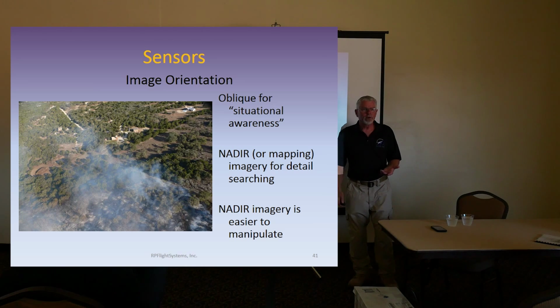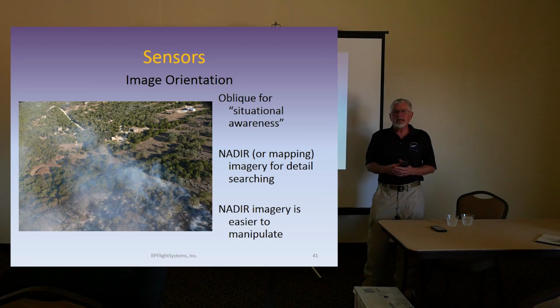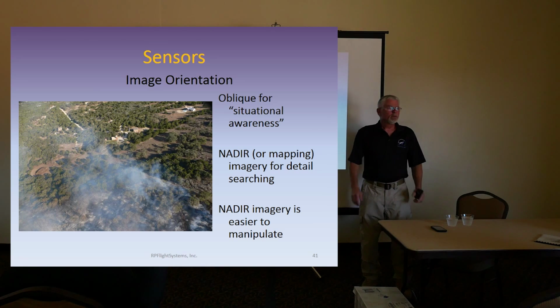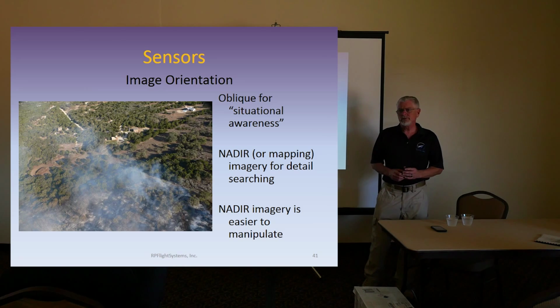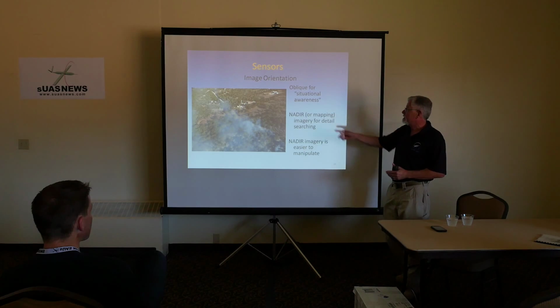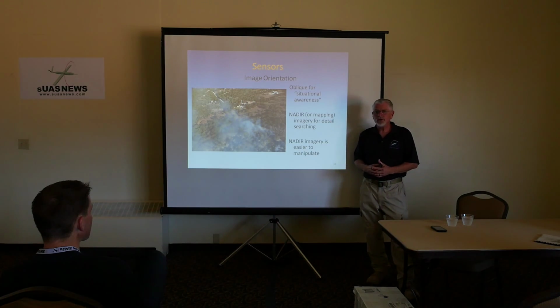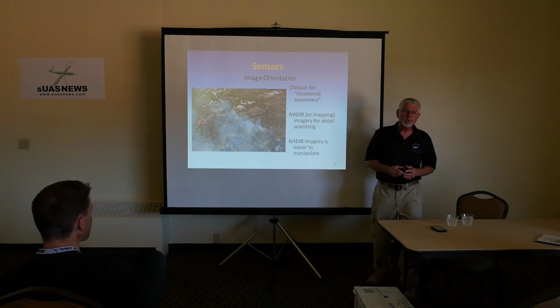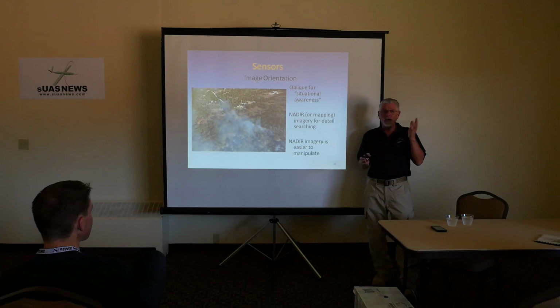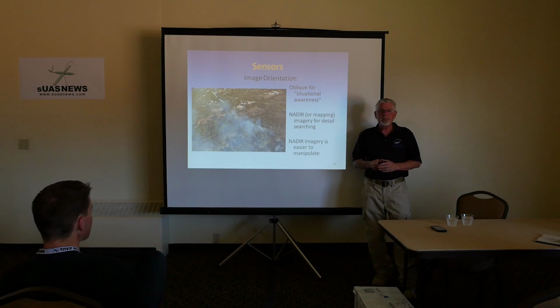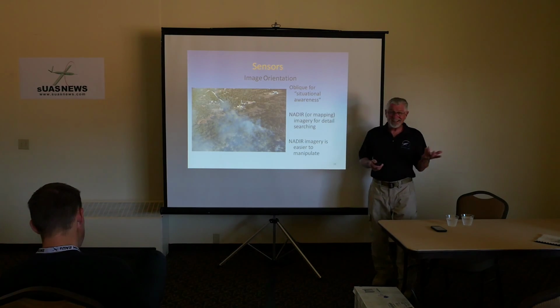Orientation of the image is very important. One of the things that we've discovered is that if you slant forward in an oblique view, you effectively lose 2/3 of your image per view. If you point it straight down in the nadir or mapping, which, okay, see the tie in here, guys? You can be a mapper and you can still do search and rescue because you're used to looking straight down. Your plane is set up, your copter is set up looking straight down. So now we've got another use for our mapping aircraft, right? And it does some good.